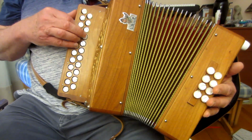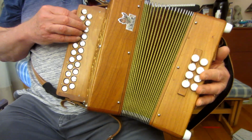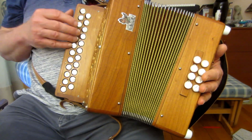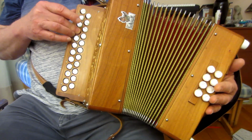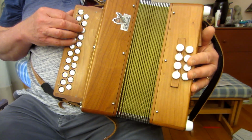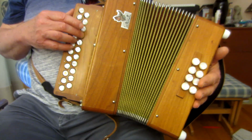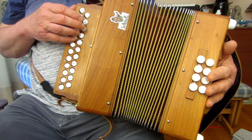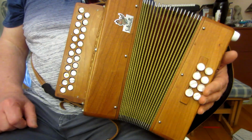G, G sharp. G sharp is just going to be, where the hell is G sharp going to be? It's going to be on the push, isn't it? So. F sharp. And then E we don't have. Da, bong, F sharp, E. So that's our E major scale.